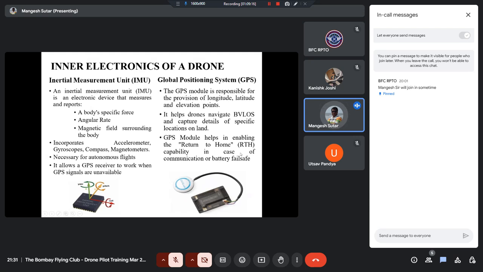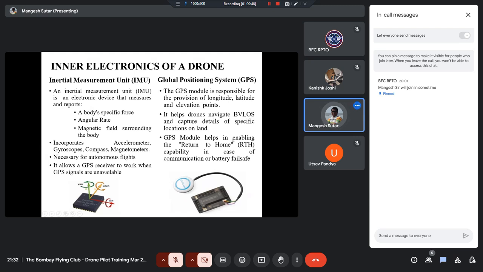So based on your configuration in the drone, when you initiate. So this is the channel. We saw on the remote control there are multiple other switches. Those switches we can configure on the remote control to enable these features. In case I find that I am not able to control the drone, I can always initiate by just pressing the particular button or setting the switch on the remote controller to return to home.